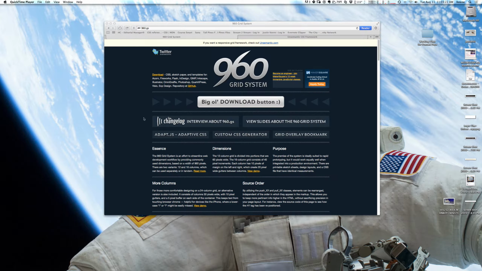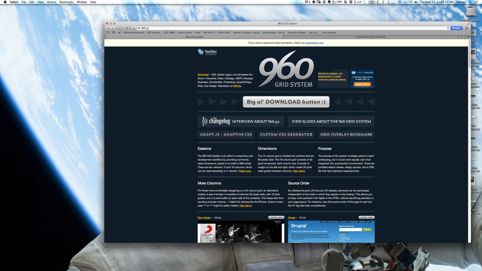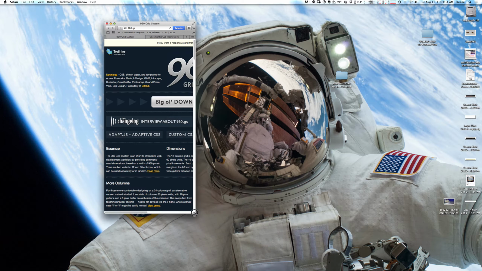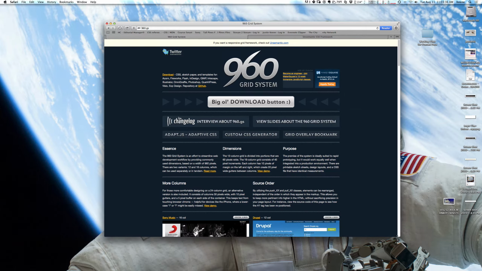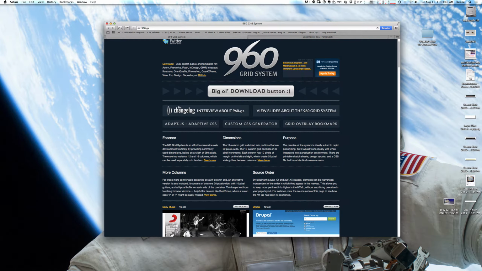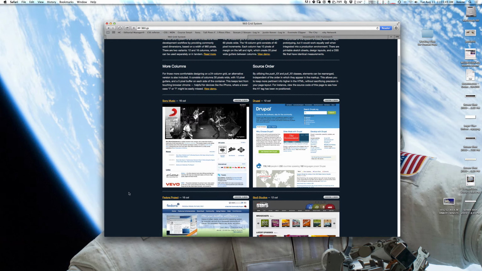And this grid system is based on a total width of 960 pixels. So this website from here all the way to there is 960 pixels wide. And that is true whether I make it really big or whether I make it really small. It just gives me a scroll bar, right? And so it stays the same, which is really nice. So right here we have 3 columns, right here we have 2, here's 3, here's 2, here's 1. So if we scroll down, you can see how this is actually used in some websites right now.